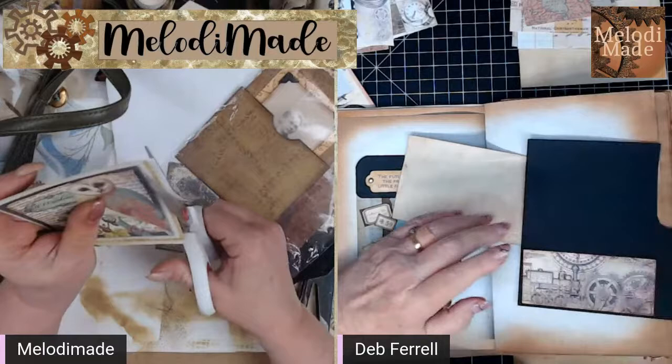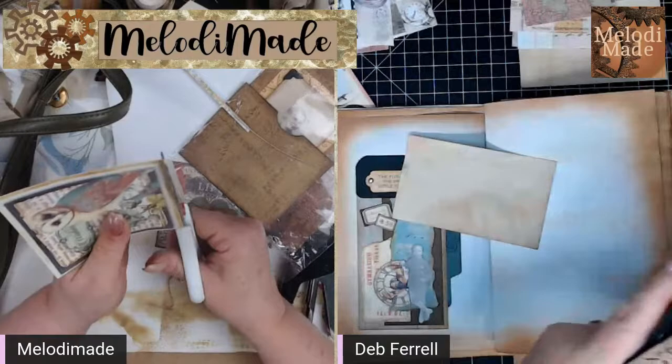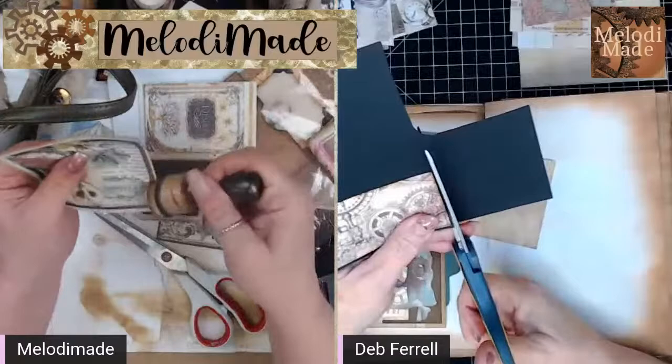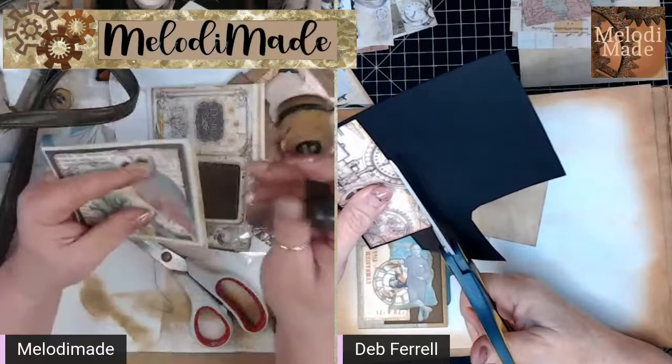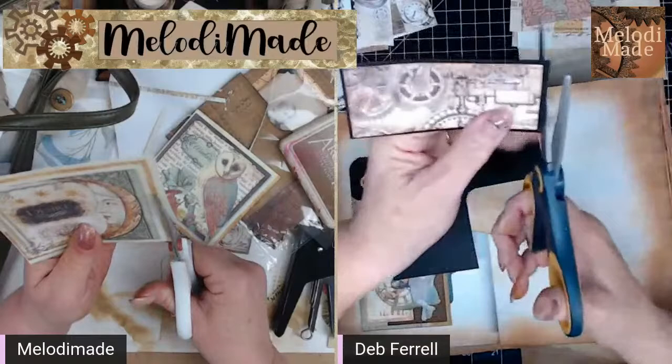Oh, my goodness. Nice feeling to get this close to being done. I've got to find that tool, and then I can get the other cover going. Well, that's about as crooked as a dog's hind leg.